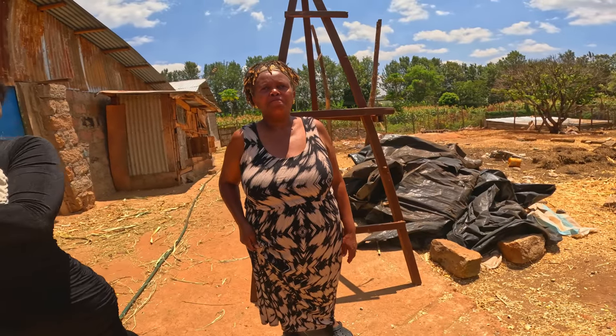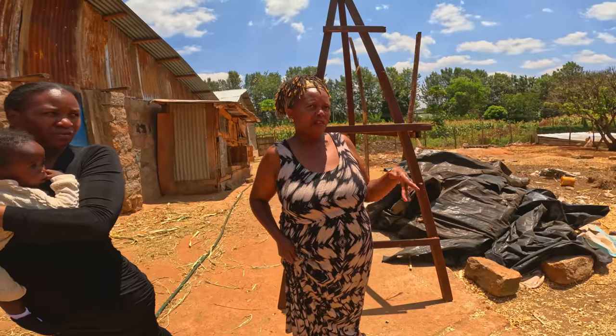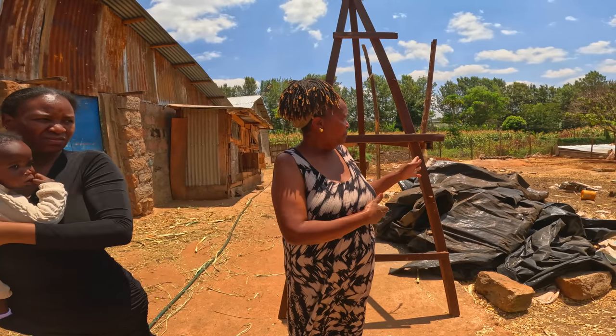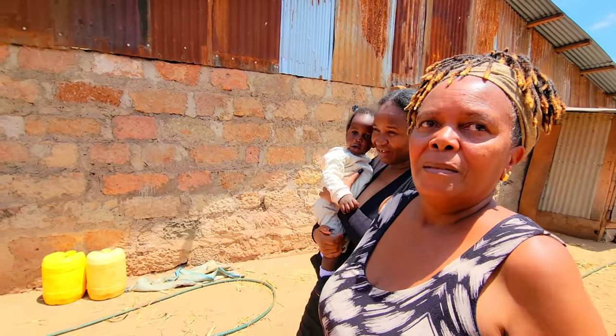Oh, that's nice. This is just for control, so that they don't move around. They don't go out and fall even into the pit. They come out in this compound, but that is why we have put the fencing, so they cannot go to eat. Thank you very much for taking us around.